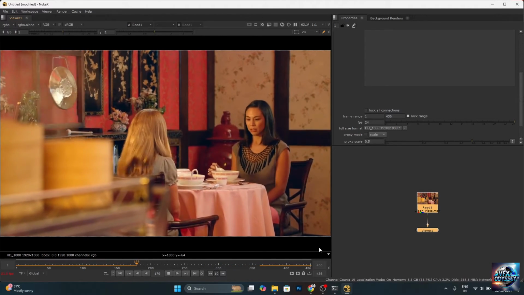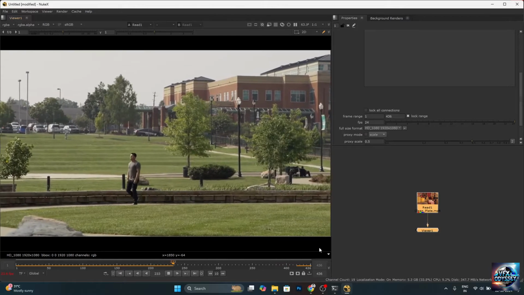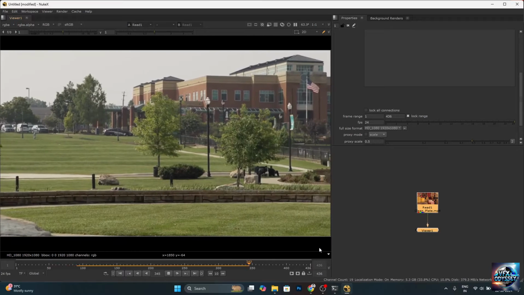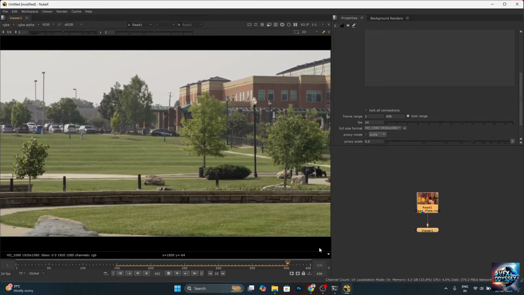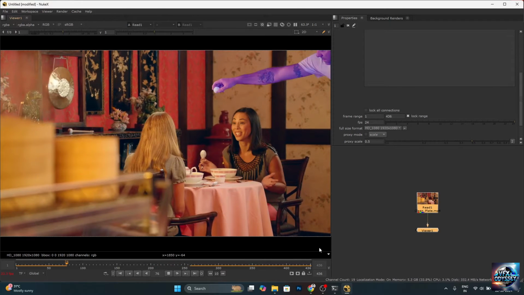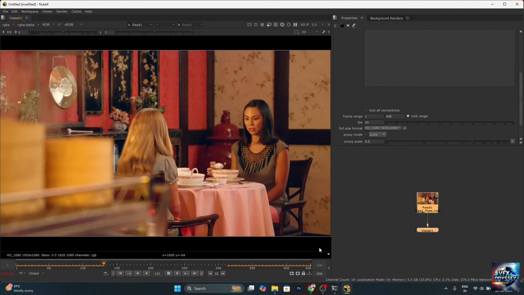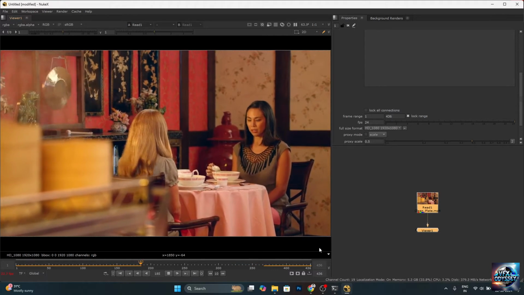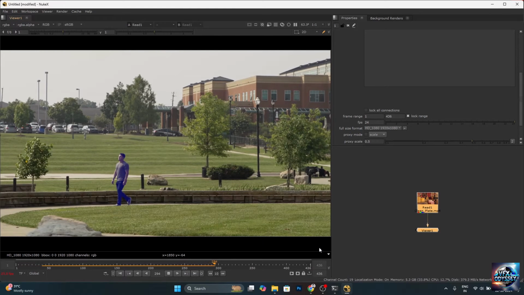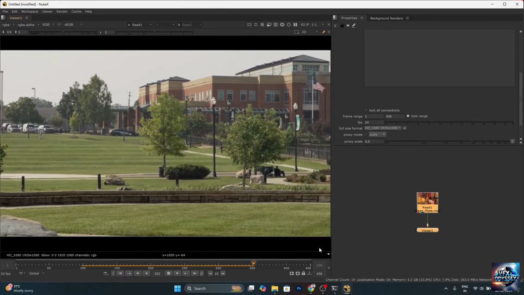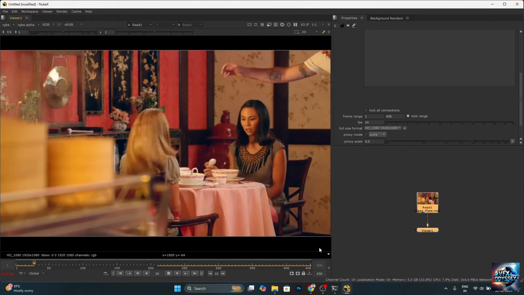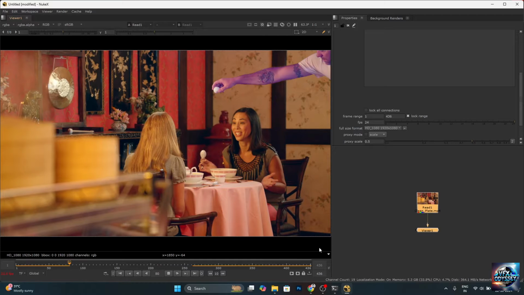So in these cases, you can still create a fake clean plate using the tools in your compositing software. You can clone or paint sections of the background to fill in the missing area where the unwanted object was. But having an actual clean plate from the shoot makes things much faster and easier. So in summary, clean plates are an essential tool when you want to remove unwanted elements from a scene. By capturing an empty version of the background, you can seamlessly erase distractions or mistakes from your shot and make the final product look clean and professional.